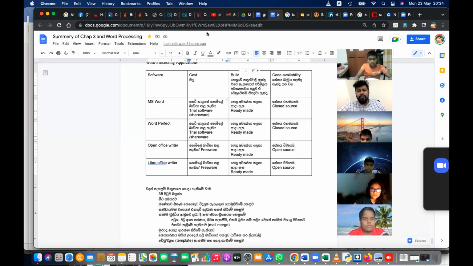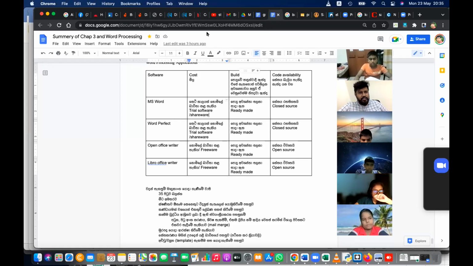So how do you buy uniforms? Are you buying a uniform from a shop or from a tailor? From a tailor. So that is tailor-made. Sometimes you can buy from the shops also, right? Some uniforms are available in the shops, but mostly you have to get it tailored. You have to go and tell a tailor and give the size, then they will create it for you. So that is tailor-made.